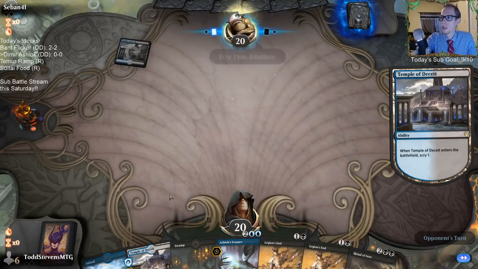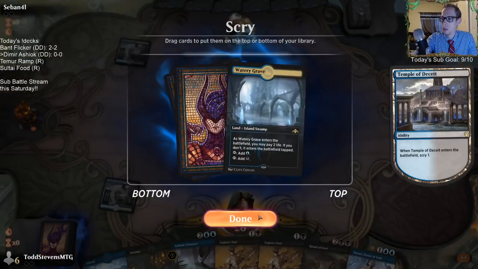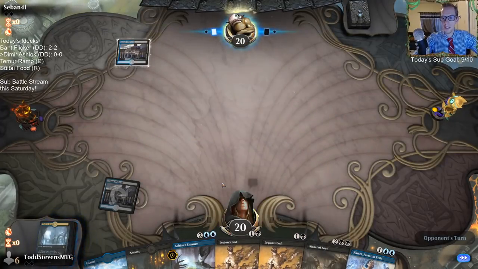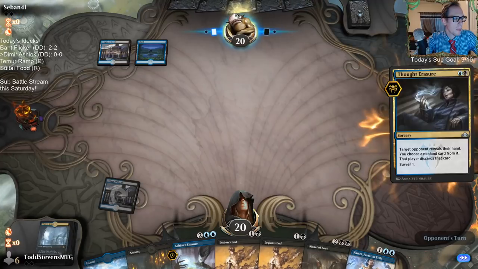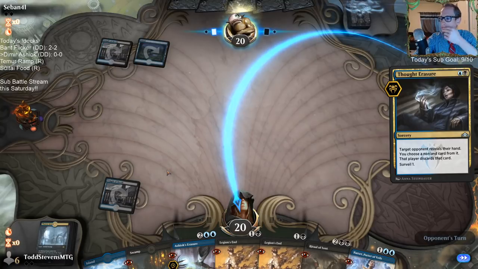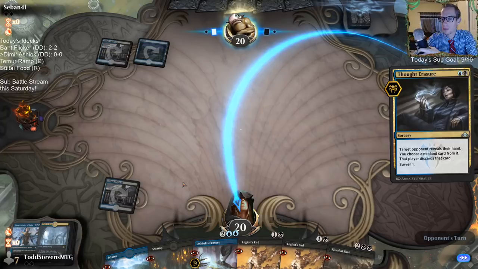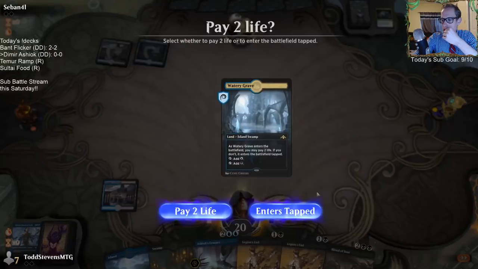Oh no. Looks like we're playing against a control deck, which is not what we want with Legion's End, Legion's End, Ritual of Soot. So we have a mold of four. Yeah, this is not good. Not good for the hand that we have.